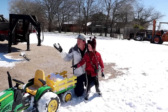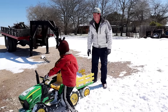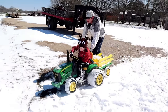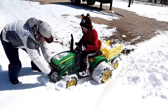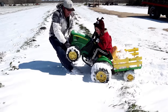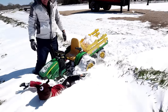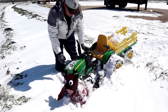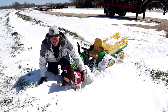So we got our trailer full of snow and we're gonna drive across this path. You ready? Yeah. Go ahead. See if you can make it. It looks kind of deep. I'll help you. Go. Go, go, go, go. We better go get a big tractor to pull us out. Hurry, let's go. Let's go get a big tractor.